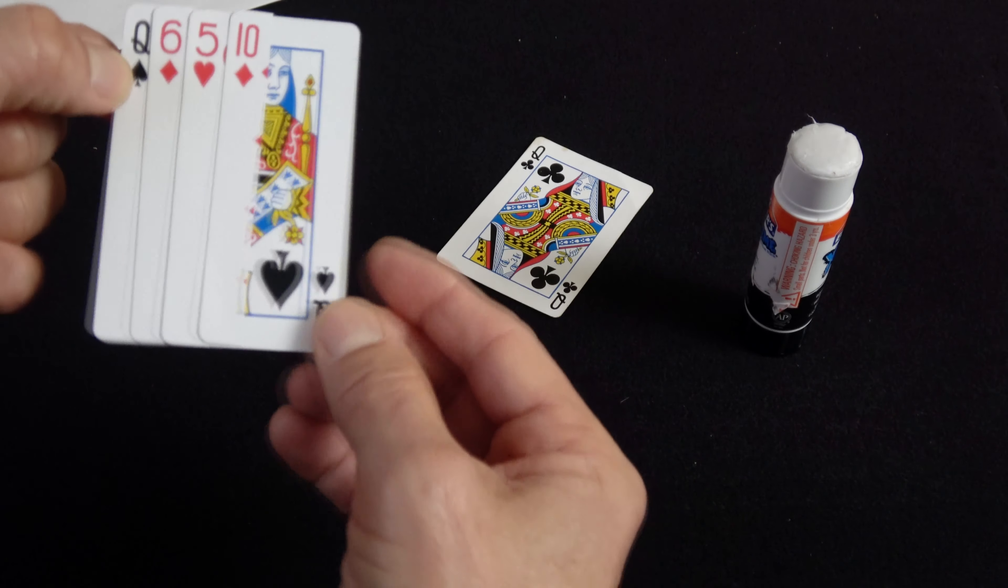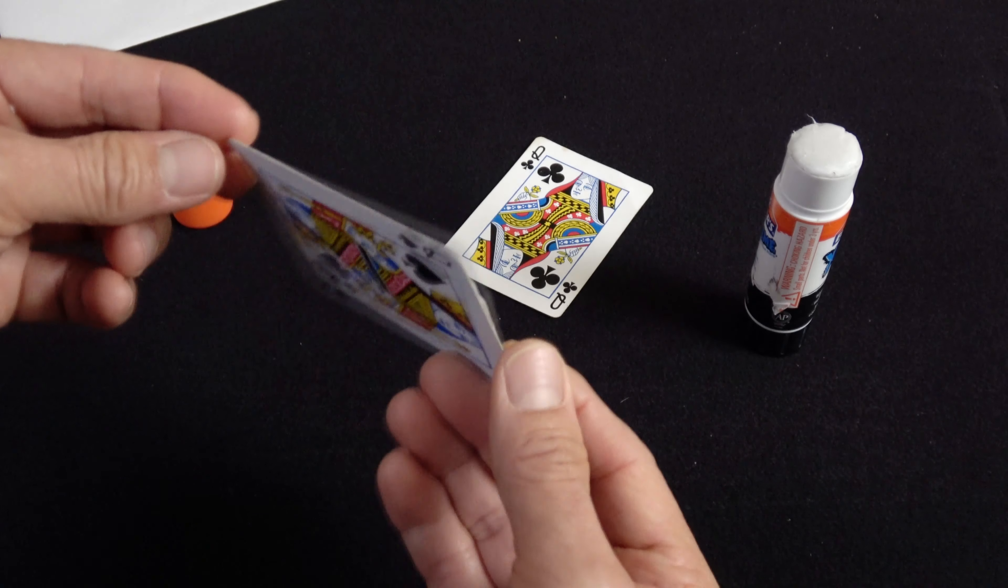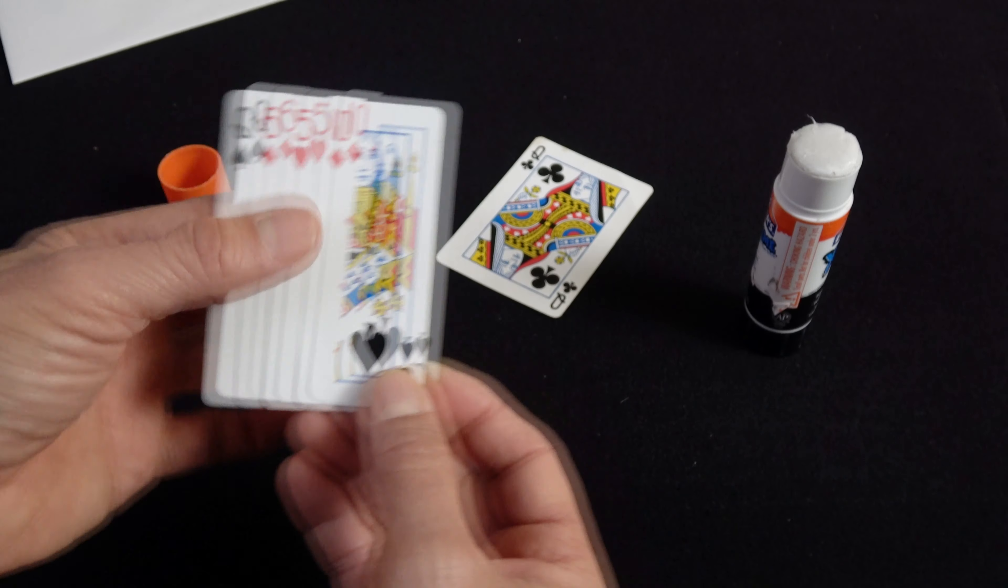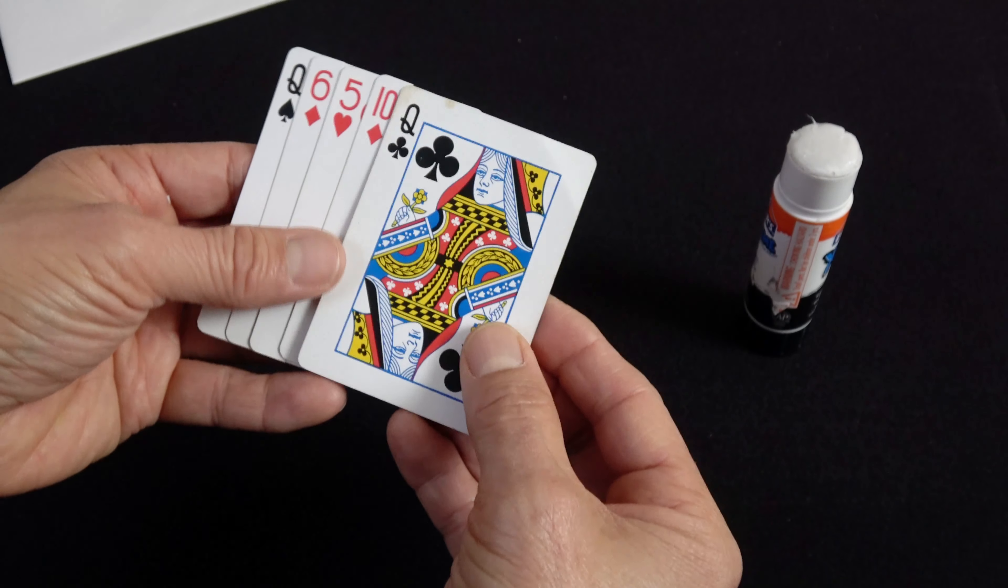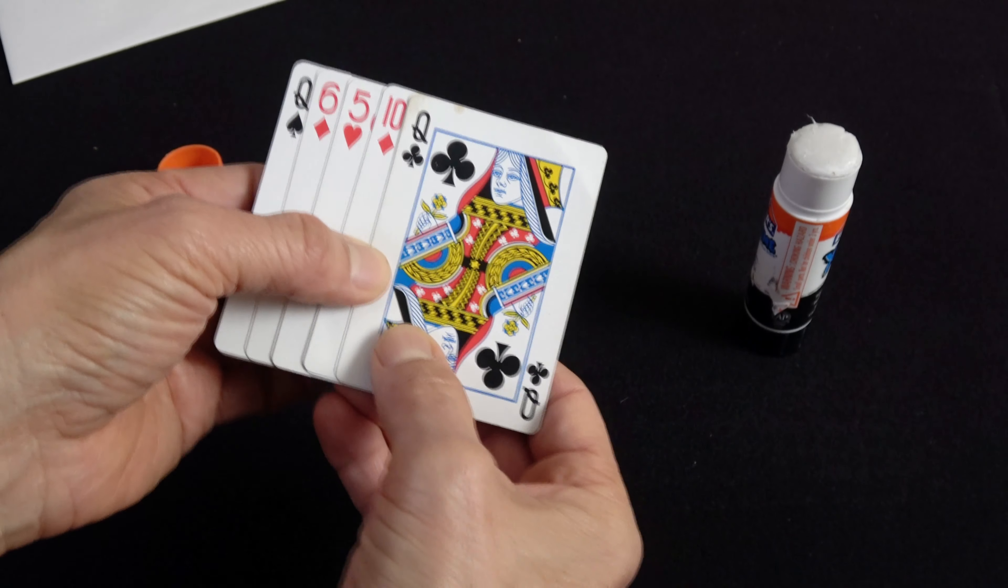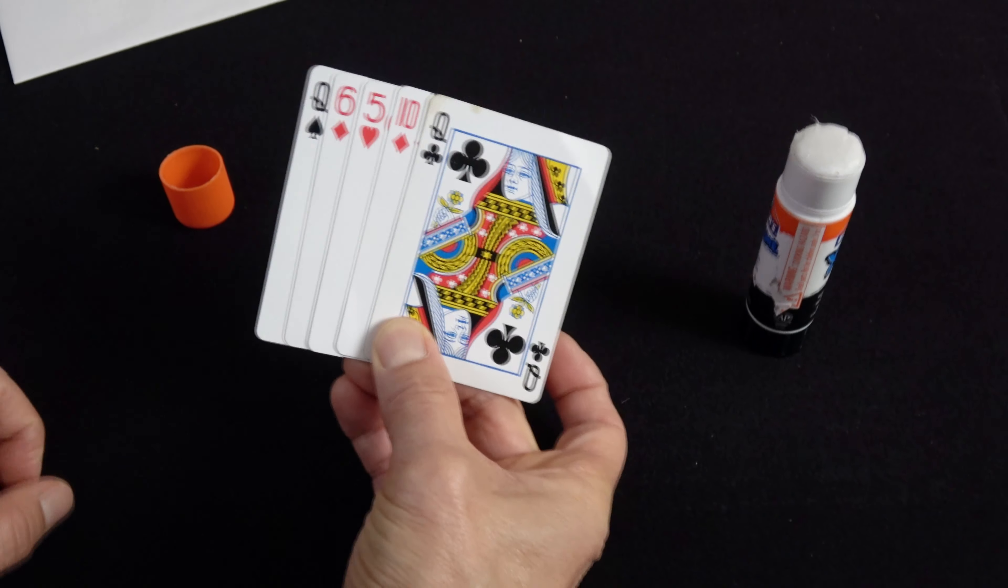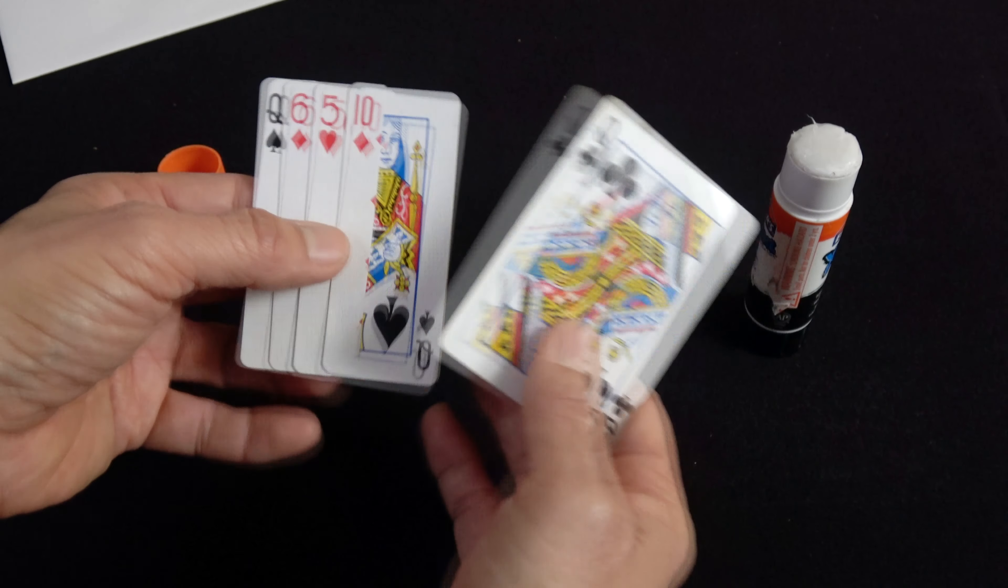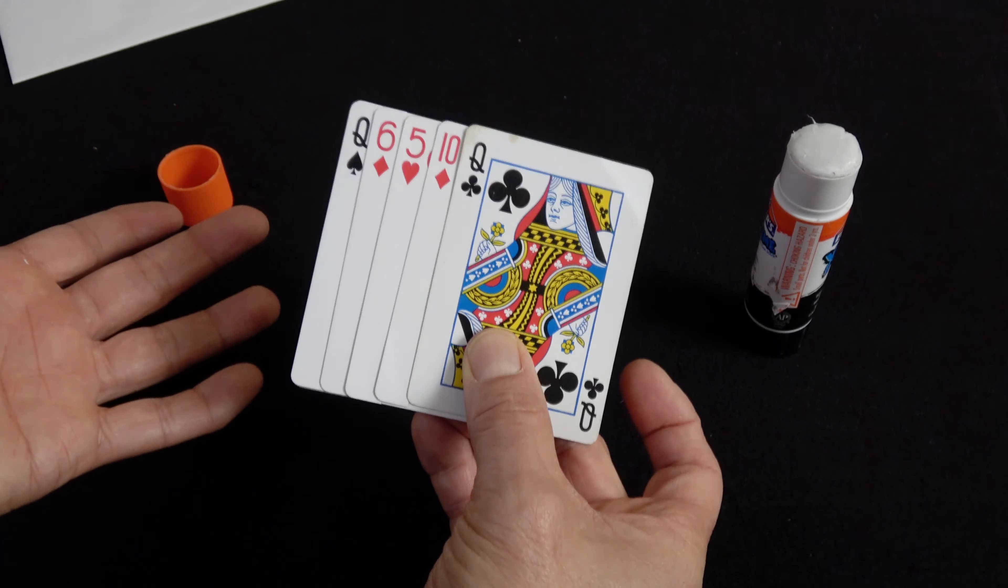You have a gimmick card that looks like this. Once again, a queen of spades back to back, and you have three parts of a card there. The secret to the whole thing is that when you hold another real card on top, it looks like you're displaying five cards, but you only have two. Now let's get to the explanation of the trick.